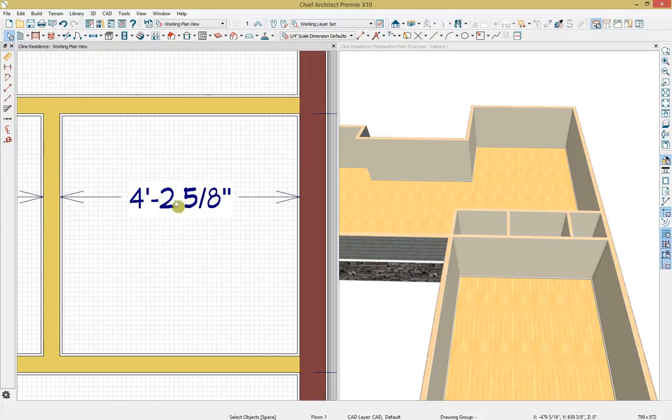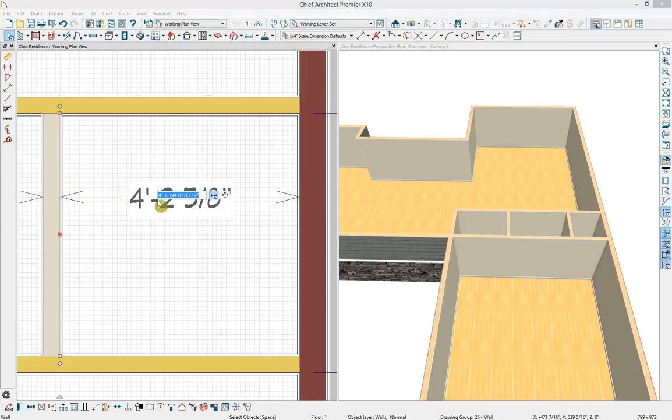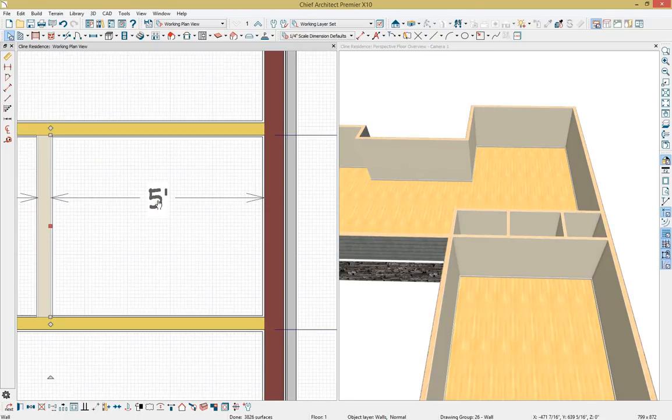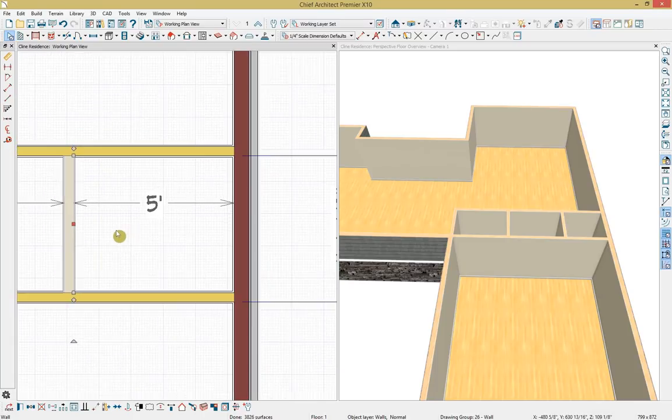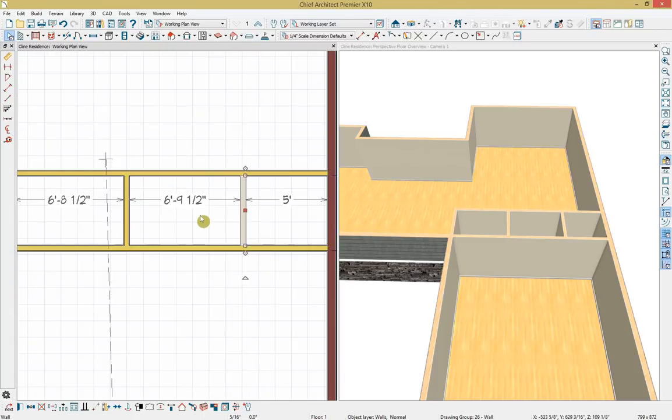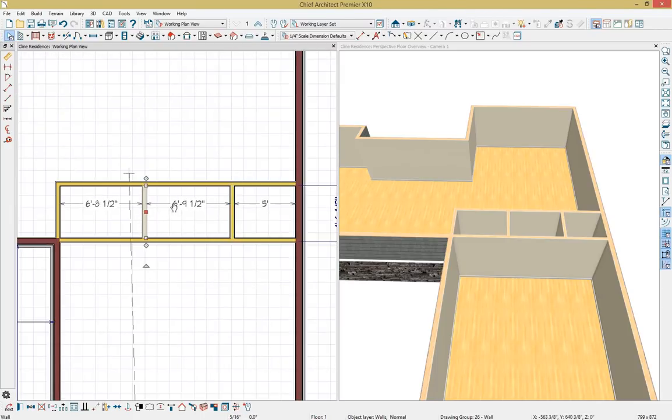So if I wanted to adjust the size of this room, I'm going to select the wall on the left, select the dimension, type in our new dimension of 5 feet, and press enter. And now we have that room size updated. So we can continue doing that for these other walls and dimensions we have right here. Go and select the wall, select our dimension, and change it to the desired dimension. And then do that one more time for this wall in the end. And there we have those interior walls dimensioned.